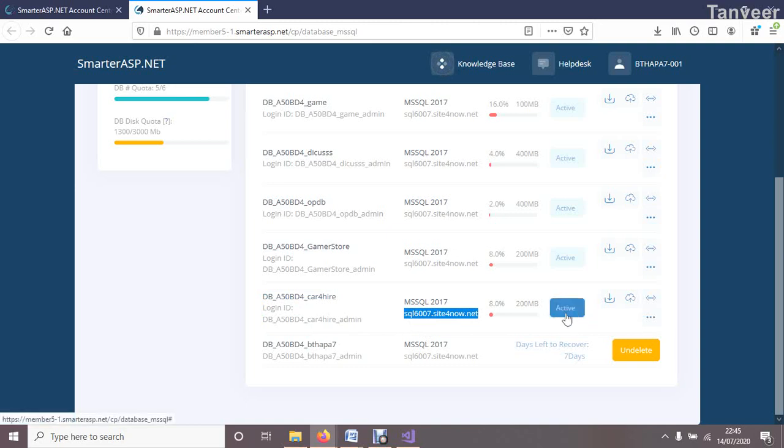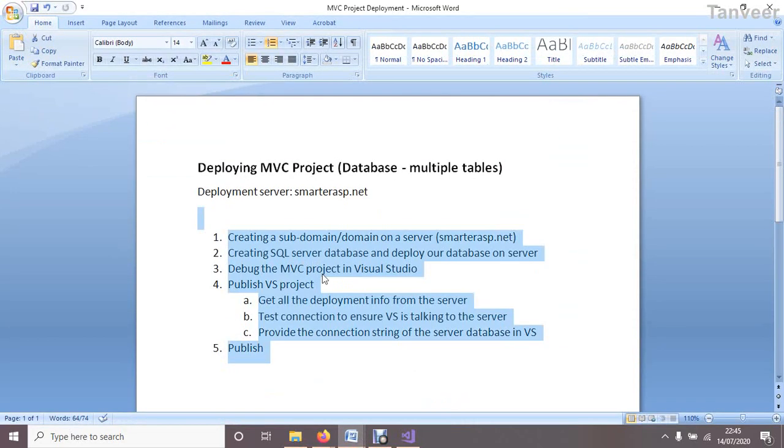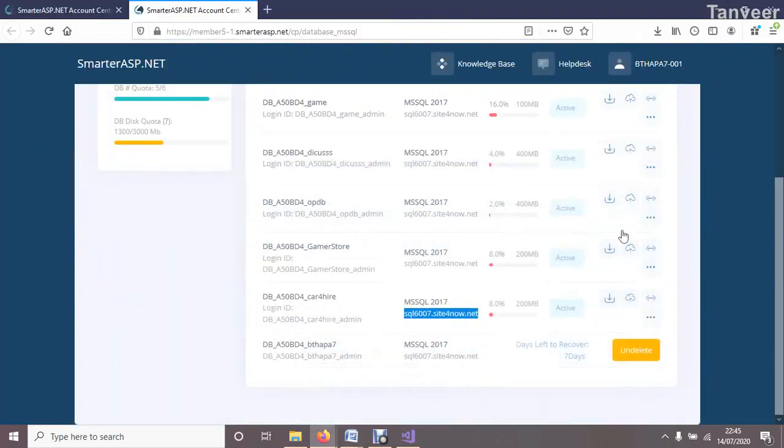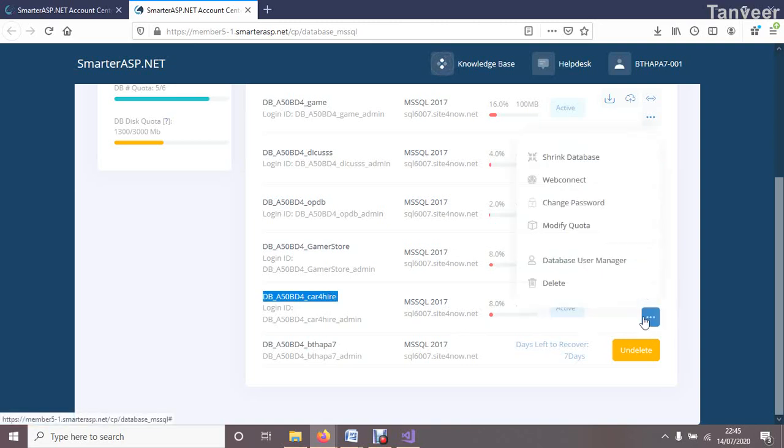Right, let's do this step first. We are already here, so we are in step 2. Step 1 and step 2 don't really make a big difference in order. This is the database name, and we have to deploy our own database.